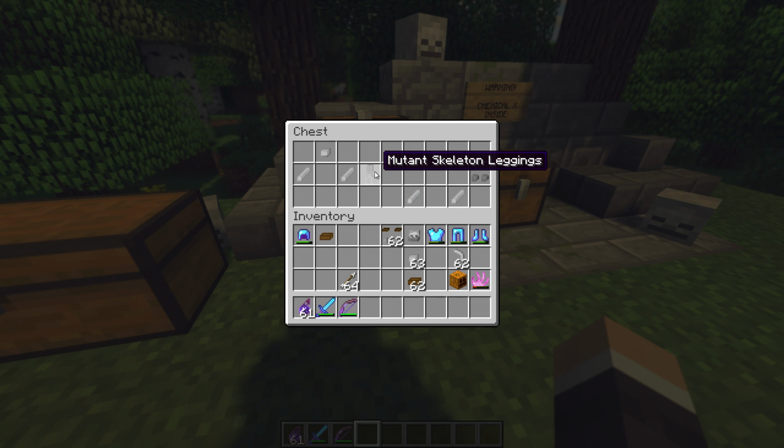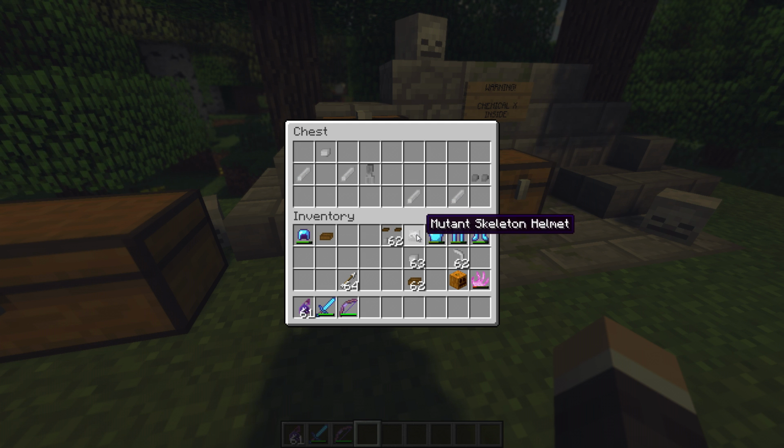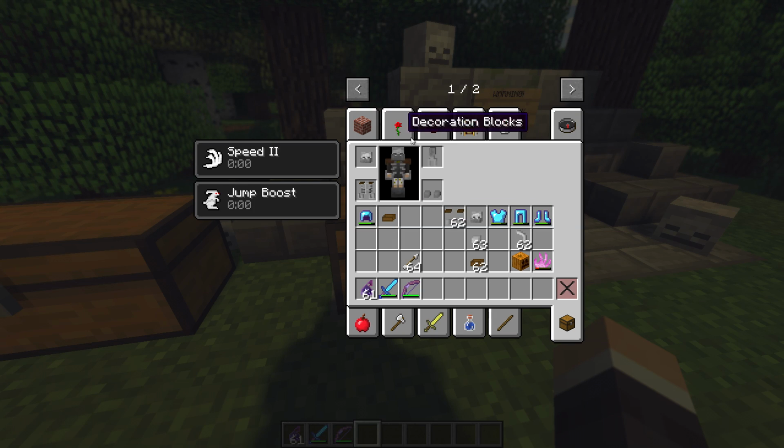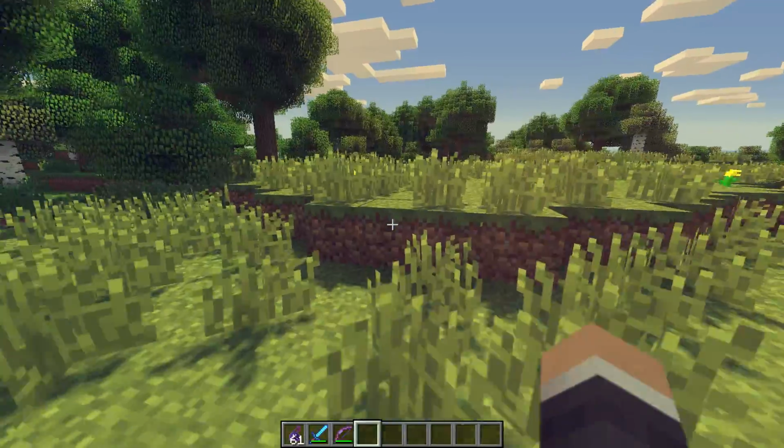To make your mutant skeleton leggings, you take a skeleton limb, skeleton limb, skeleton pelvis. And for your mutant skeleton boots, 1 skeleton limb and 1 skeleton limb. And then you should get a drop after you kill a skeleton, just 1 mutant skeleton helmet. Put all those on, just like so, and you would get all kinds of goodies.